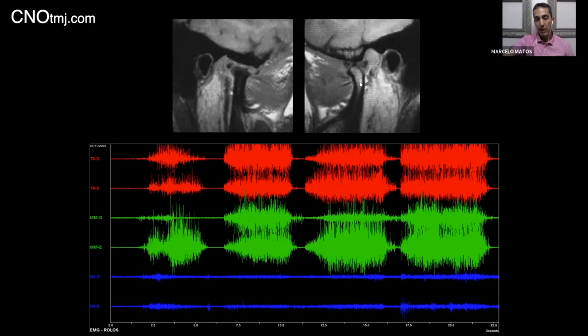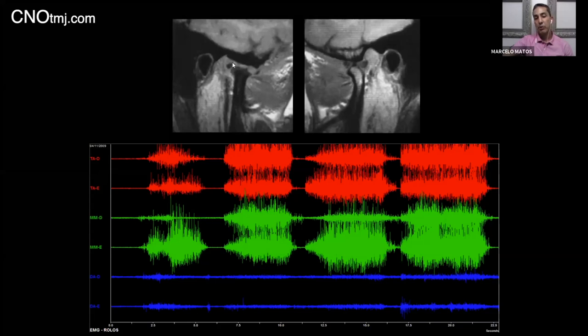But anyway, apart from radiological details, this is the cortical. Here in hypersignal, more white, you can see the bone marrow, and here no bone marrow. Why? Because this is a complete necrosis of the bone marrow. We can see that the disc is completely damaged. We have only part of the frontal aspect of the disc and only part of the posterior band of the disc. The left side of the patient, which is on the right side of my screen, is in much, much better shape.